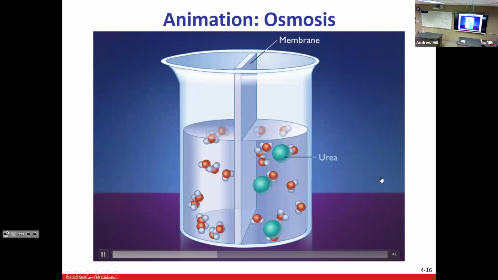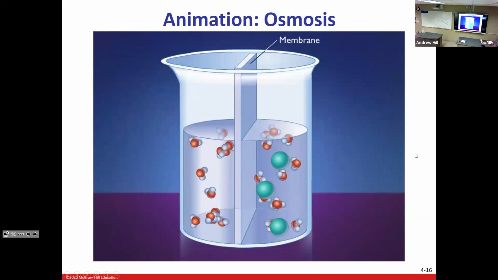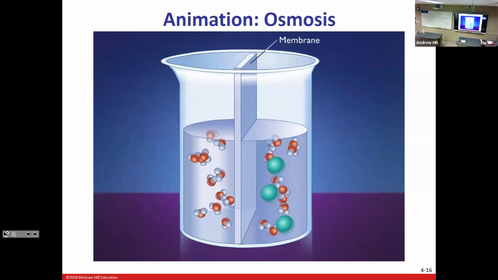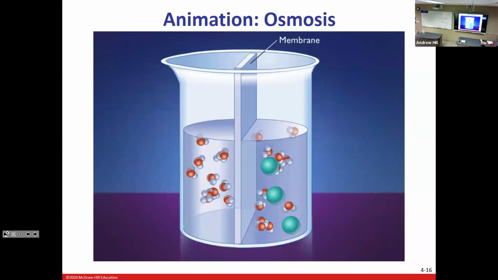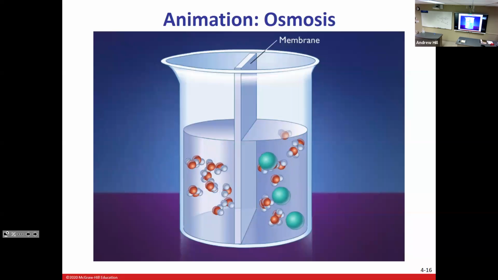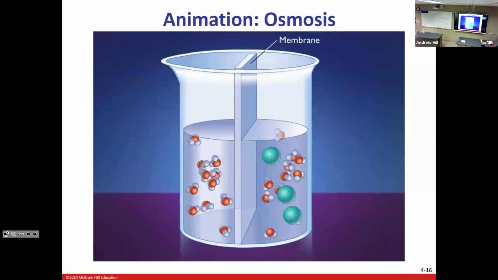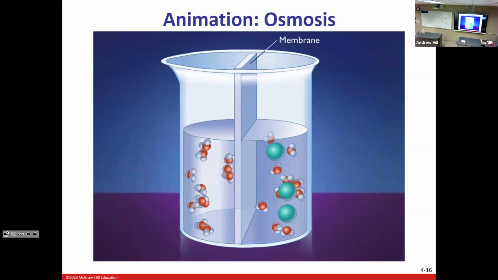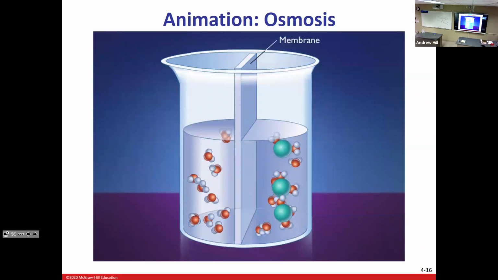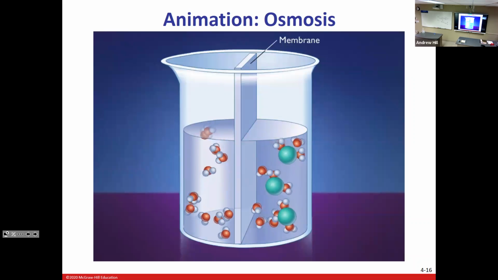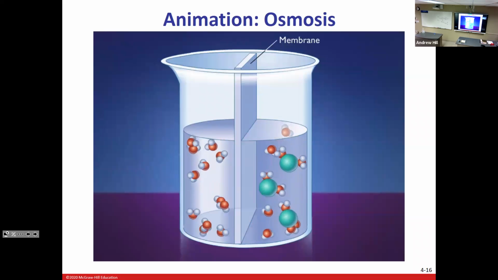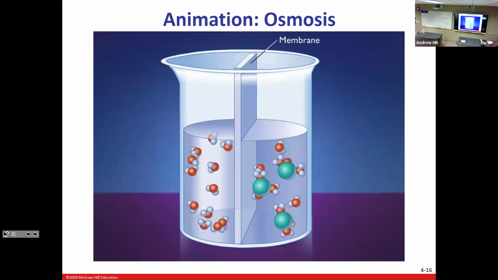If a molecule such as urea is added to one side of a membrane, it will not be able to diffuse across the membrane because it is both large and polar. Because of its polar nature, it will interact with other polar molecules such as the water. This interaction reduces the number of free water molecules on the right-hand side.